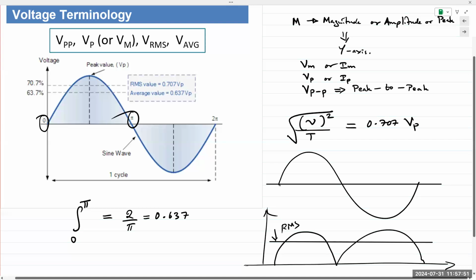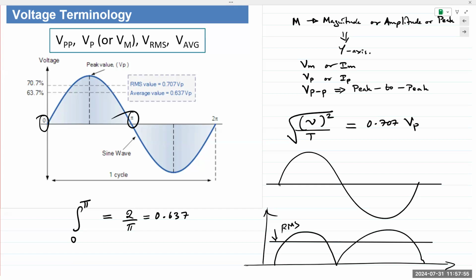0.637. Okay. The difference between RMS and average is very, very small. Realistically speaking, I would explain RMS as the value that would dissipate the same amount of thermal energy in a resistor as an equivalent DC source. It has to do with power. So RMS value is basically how much power is being transferred to a resistor for AC versus DC. That would be the equivalent AC value.